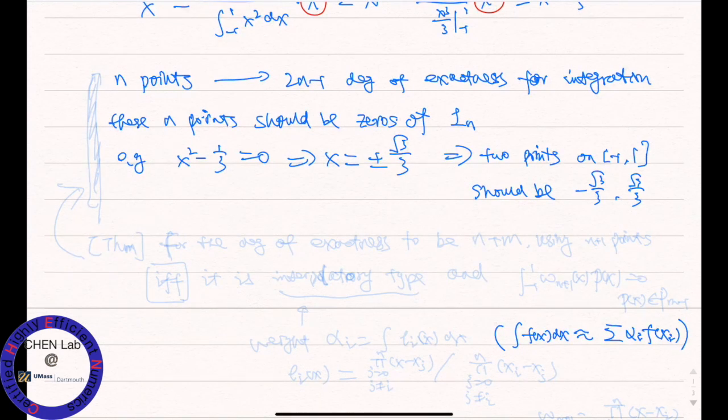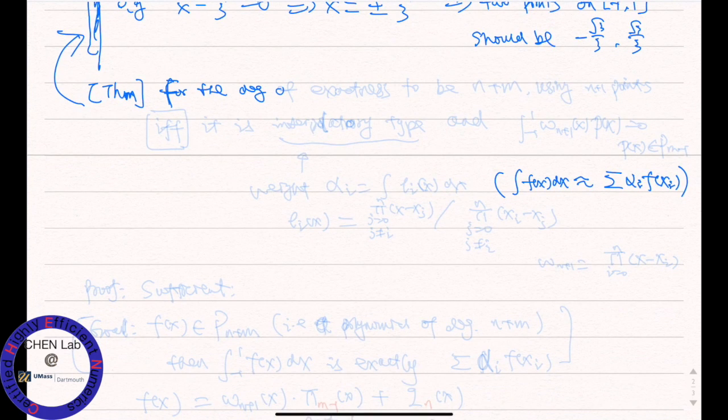And to get there, to get to the conclusion, why do we have that? That was a theorem that we only wrote down but didn't prove. All right. To get there, what we need is that theorem that we wrote down again, but I want to prove part of it today to finish. So the idea is that for what we wrote down is that for the degree of exactness, again, because Gaussian quadrature is so important, and the orthogonal polynomial is such an important tool, that's why we are revisiting this, right?